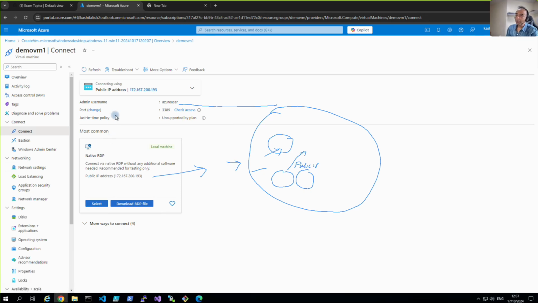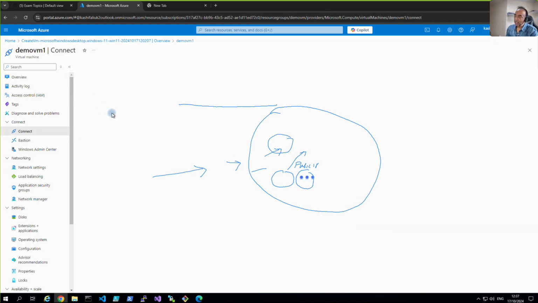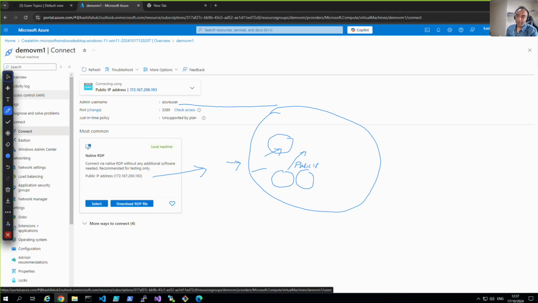So if I go back quickly, what we did is we connected from the connect button. Remember we went over here, we go back, click connect.